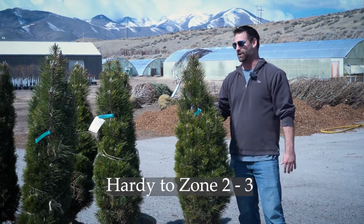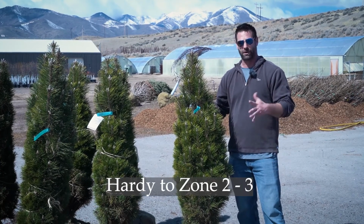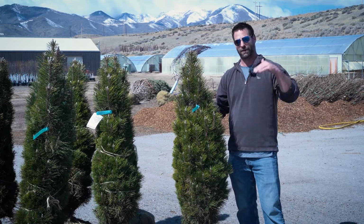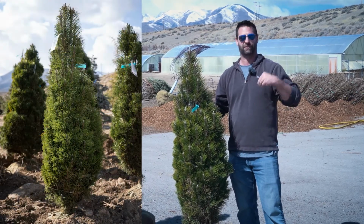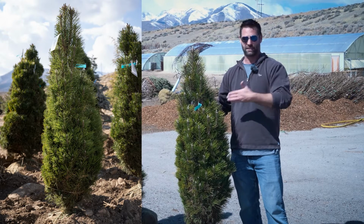They are pretty cold hardy. I mean, they're like a zone 3, zone 4. So you should be able to use them in some of your upper elevations a little bit. Just look to see if you have Austrian pines around. If they're around up there, then this Frank will work.